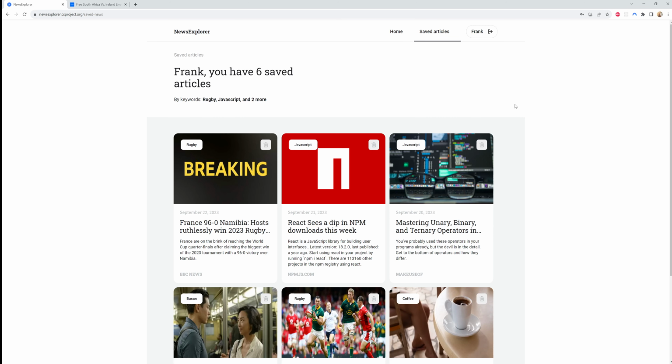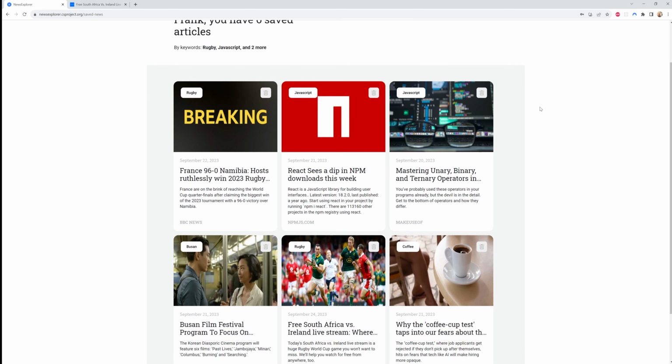For the backend, I used Node.js to take advantage of the numerous frameworks and libraries, as well as being able to write my server-side code in JavaScript. The server is set up using Express, which allows us to handle incoming requests for things like creating a user, signing the user in, saving the articles, and deleting the articles.